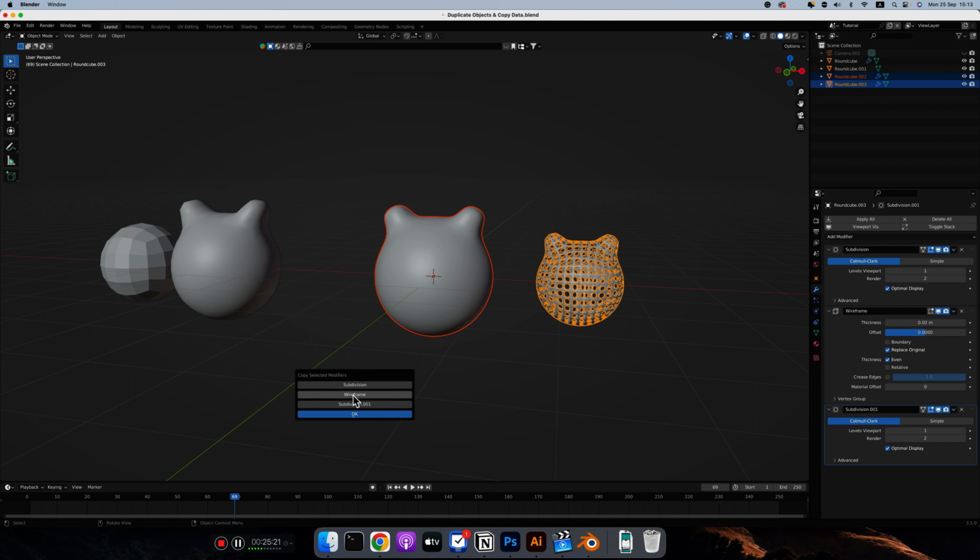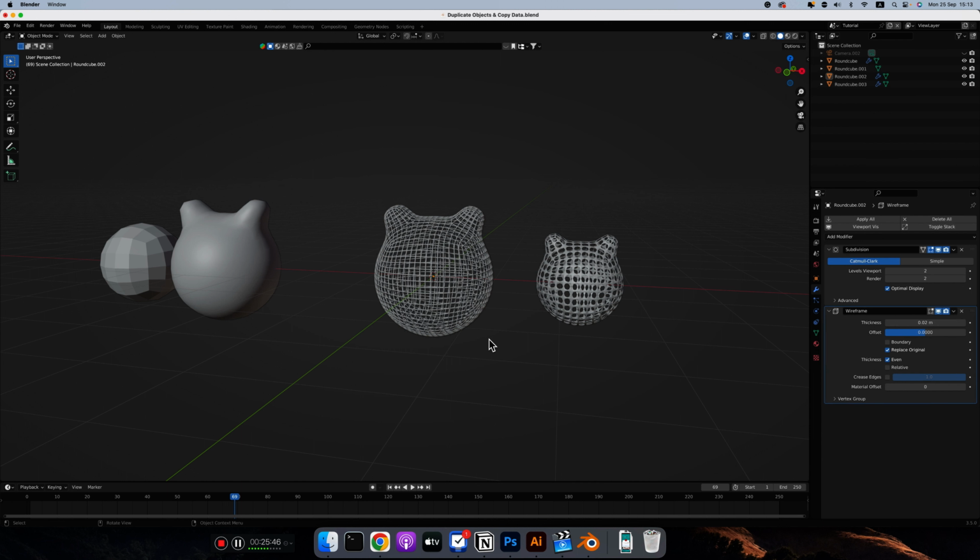And I need to choose wireframe. And if you choose multiple, you can also deselect it by clicking on it again. Now that I have the wireframe modifier selected, I can just hit OK. And then only that is going to be selected. The subdivision is not applied here. So that's a wonderful add-on to add to Blender when you first start creating.